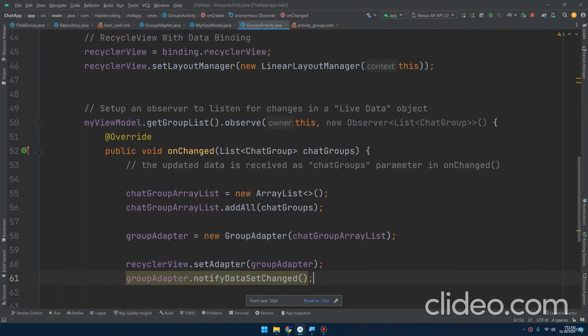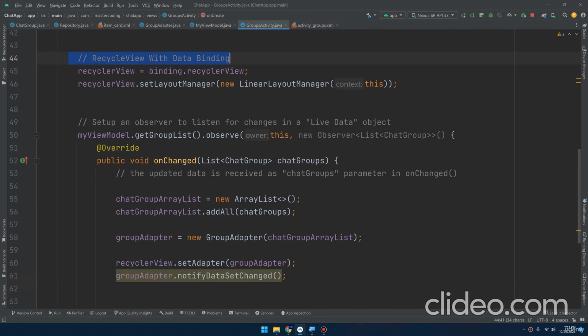This is how we use recycler view with data binding, and it's a very important concept. If you want to practice more about recycler view with data binding, you can review the previous sections.